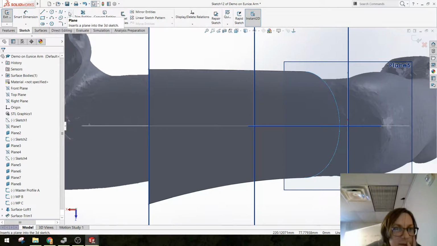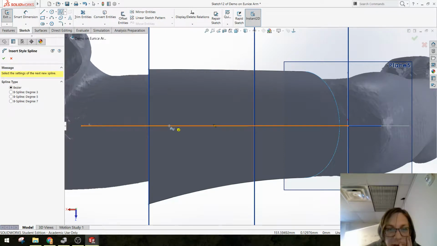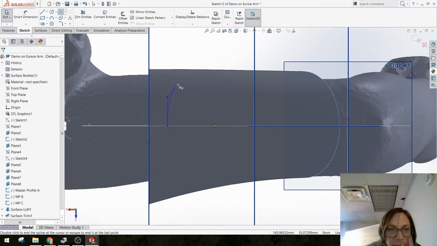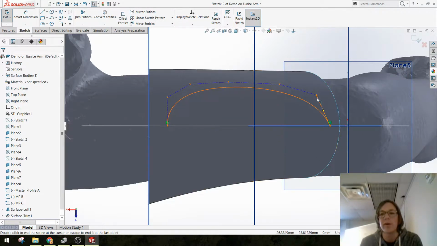Maybe, what do I want these pads to look like? Maybe I'll do some style splines where I jump out, kind of do this kind of shape here, and maybe I'll end up mirroring this stuff.